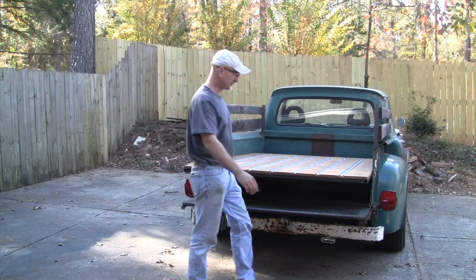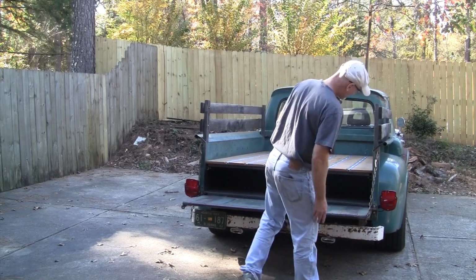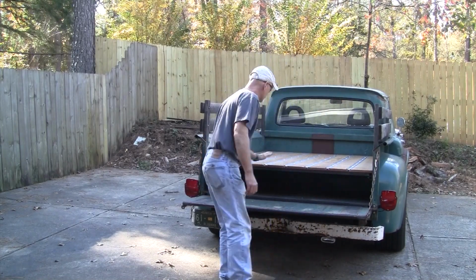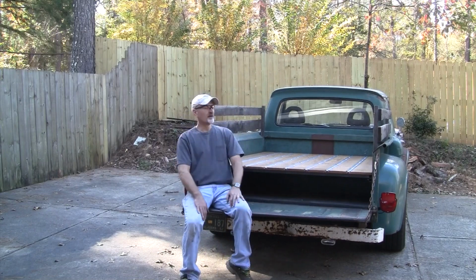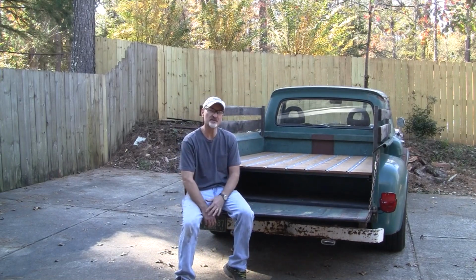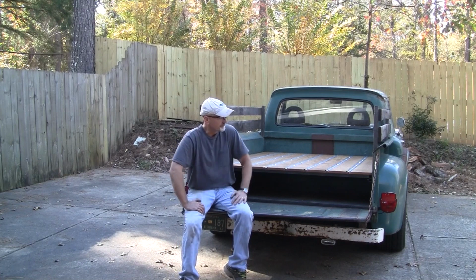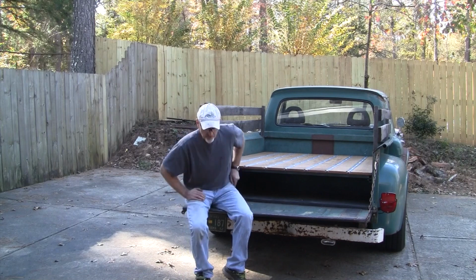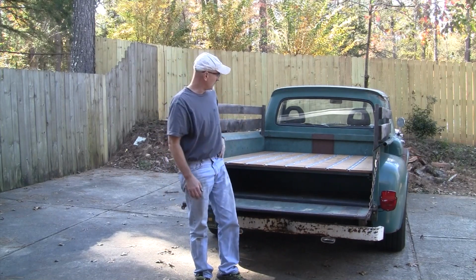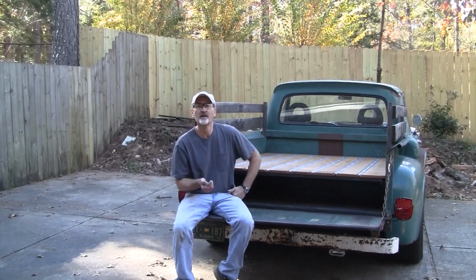My moonshine. All right, so now I got the bed in. It's taking me a long time to get that done. Pretty excited about that. I've got to zoom up a little bit here. Hope you can still hear me.